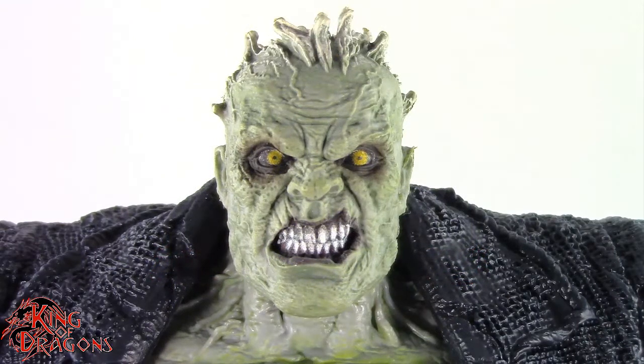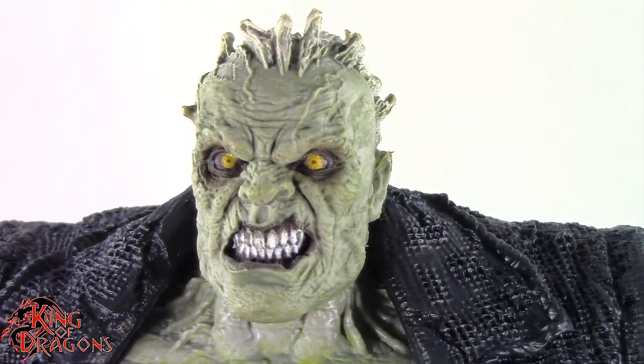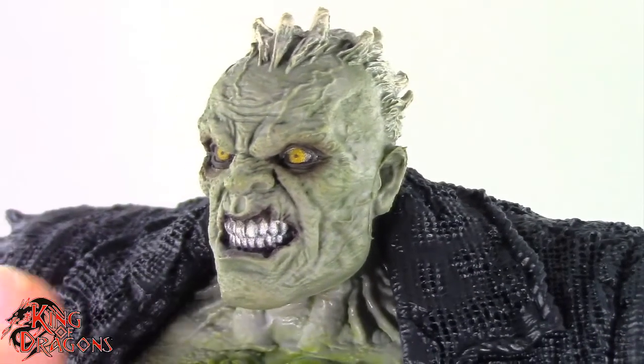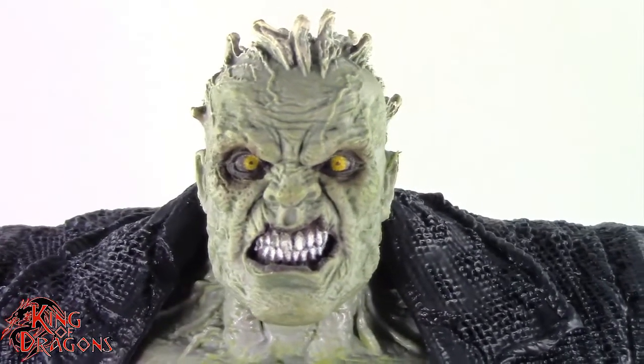So here we have a closer look at Solomon Grundy, and I have to say McFarlane has done a really good job with the sculpting on this figure. They absolutely nailed the likeness of Grundy from Arkham City, and I really do like the way he came out. Now, unfortunately, there are some issues that we gotta talk about, and we'll go through that as we have a look at the rest of the figure.